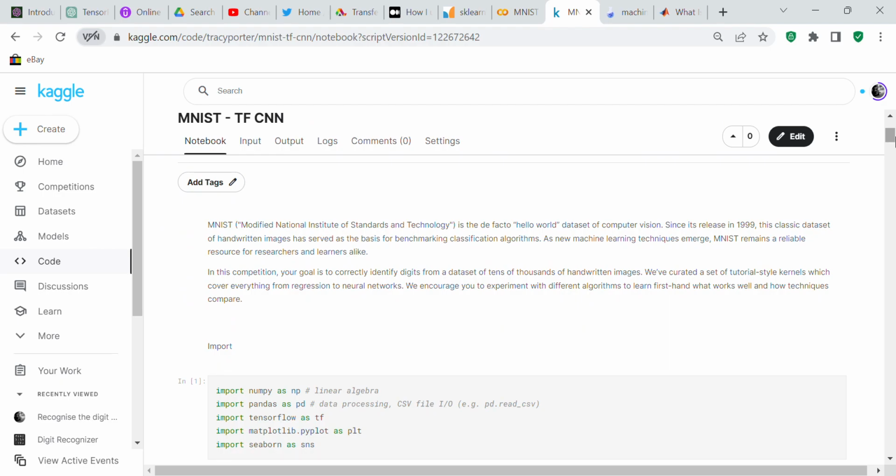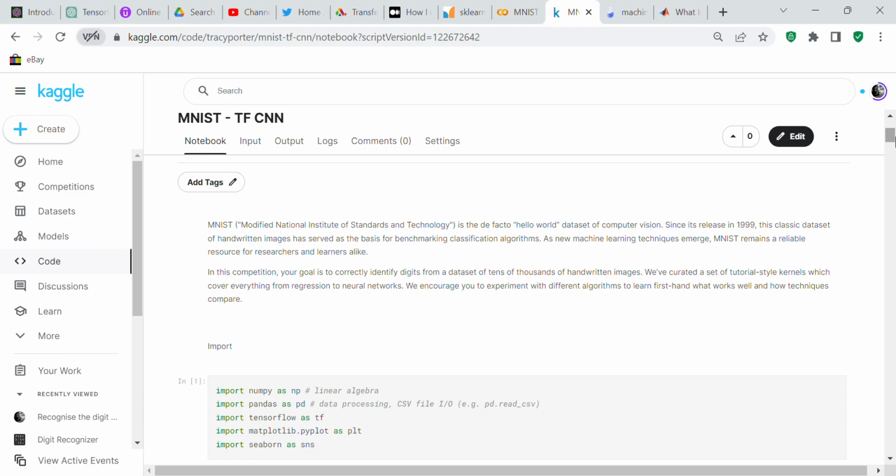So MNIST, Modified National Institute of Standards and Technology, is the de facto Hello World dataset of computer vision. Since its release in 1999, this classic dataset of handwritten images has served as the basis for benchmarking classification algorithms. As new machine learning techniques emerge, MNIST remains a reliable resource for researchers and learners alike.